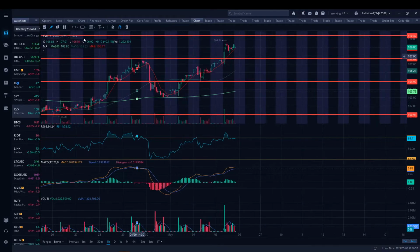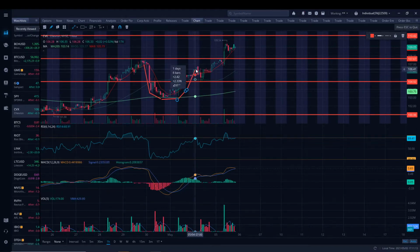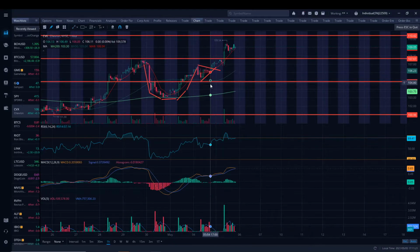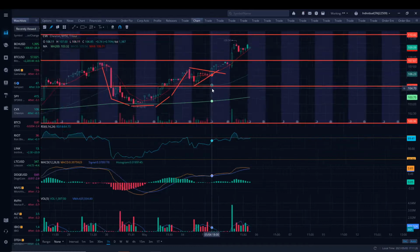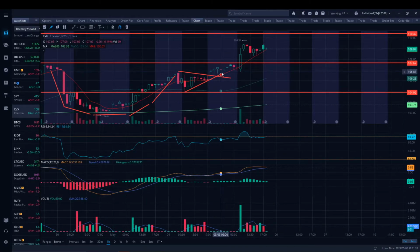Right, so if you're a little familiar with chart patterns, you do see that this is a cup and handle pattern, right? You get this very vicious selling frenzy into this very vicious buying frenzy, and that does form the cup-like shape. And then from there, you get a little bit of a handle where the buyers and sellers kind of decide whether it's going to break to the upside or the downside. And we did break out of this handle very cleanly with some nice bullish momentum.